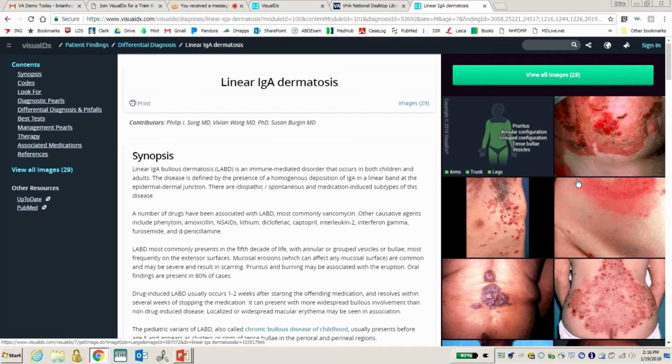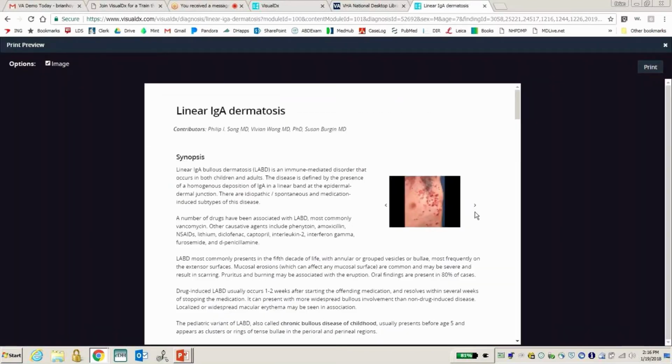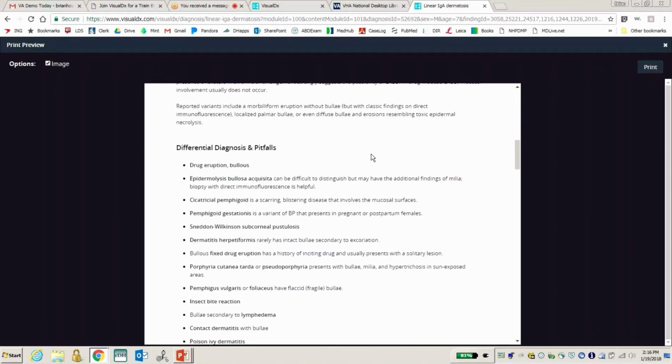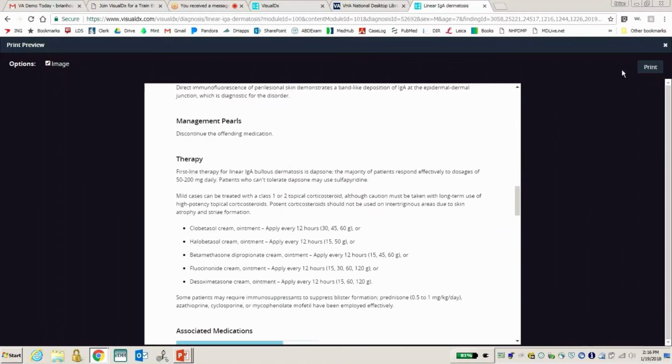One of the things that I found really helpful about Visual DX is that it gives a little more validity and reliability to the clinical photos. So it's really helpful in that regard. Let me walk you through this page that shows what information is available for each diagnosis. So you can, if you want to, just print this whole page with the summary, and it gives you the option to select a picture that you think fits best. And this is something that could be distributed to other clinicians or brought to grand rounds for discussion, or even distributed to patients in the right setting.